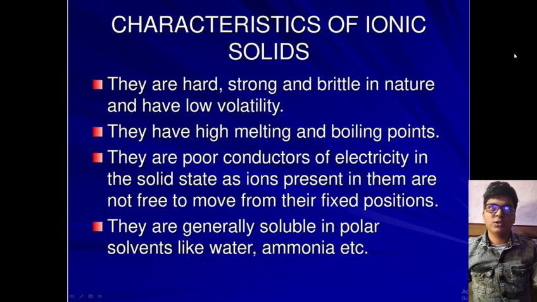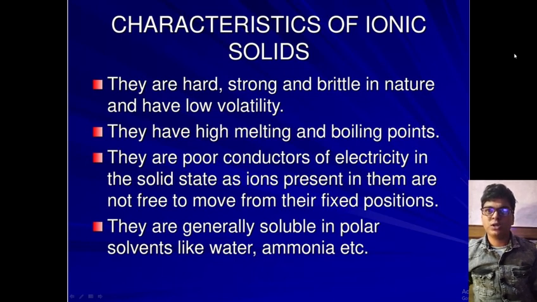Characteristics of ionic solids. They are hard, strong and brittle in nature and have low volatility. They have high melting and boiling points. They are poor conductors of electricity in the solid state as the ions present in them are not free to move from their fixed positions. They are generally soluble in polar solvents like water, ammonia, etc.